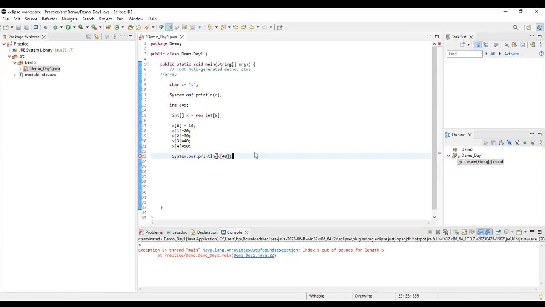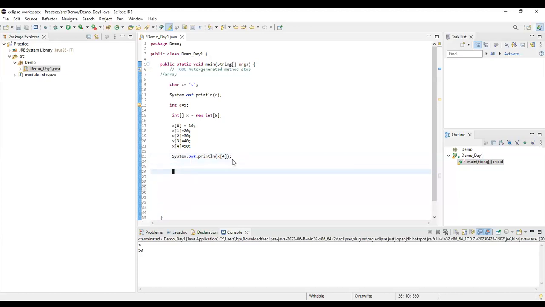Slow laptop. This is the array declaration and how to print the values over here.